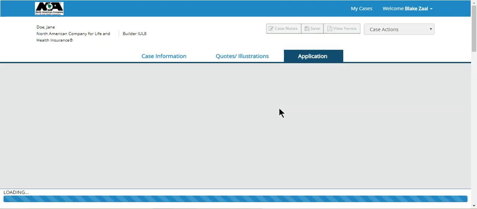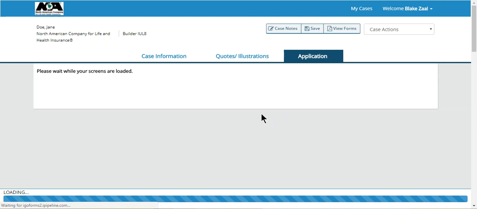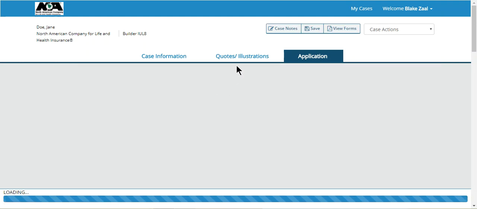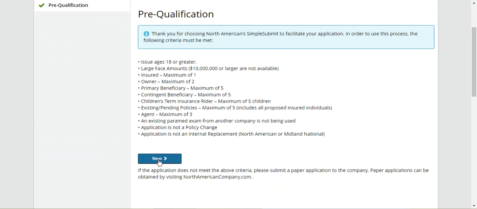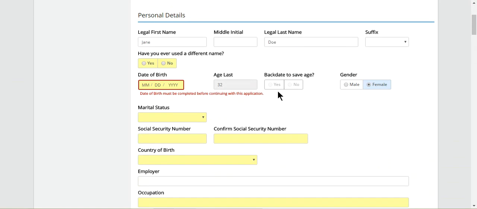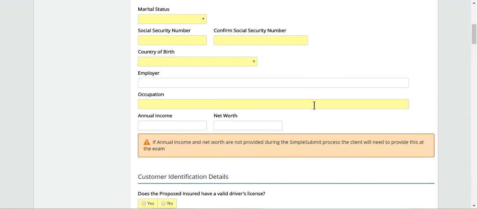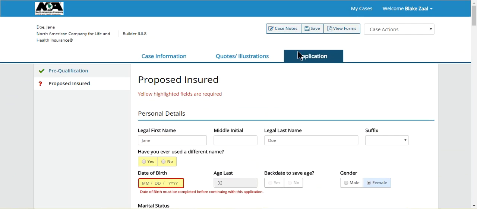Now lastly, if you want to take the application right on the spot based on the inputs, you can basically take the application just by continuing to go through and clicking application and going all the way through the electronic application process. So that said, that's how you run a generic illustration. You can do all sorts of different things, but overall it's pretty straightforward.